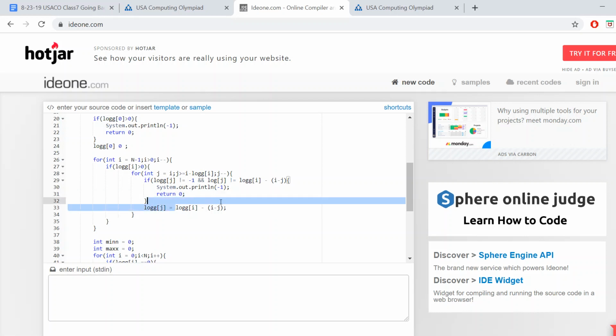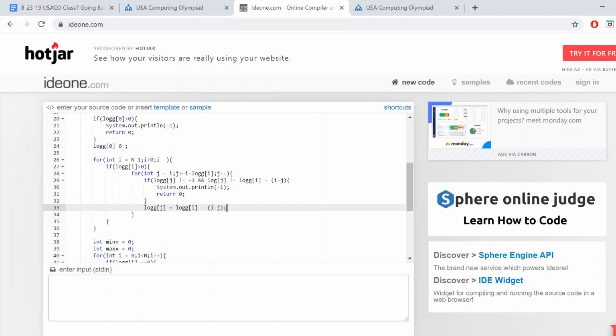I think this part is probably the hardest to understand because, basically if j is 1 less than i, log of j is log of i minus 1. If j is 2 less than i, then i minus j equals 2, so log of j equals log of i minus 2. If i minus j is 3, then log of j is log of i minus 3. And then you go all the way down until j equals i minus the number in that position, and the final position should be equal to 0. What is i minus j? This is how far away you are from i. So if you're 1 away from i, the value should be 1 less than the value in i.